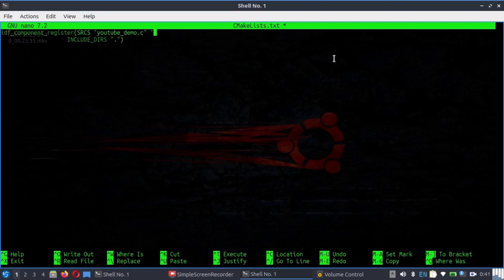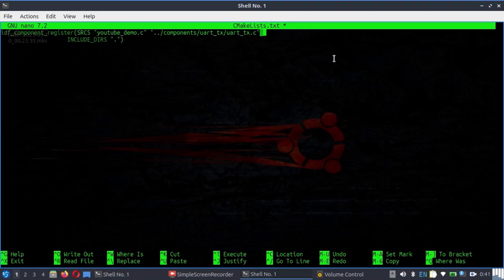So from this location, from inside main, the location of those source files is one step back, components. In components there is a folder called uart_tx, and inside uart_tx we have a source file called uart_tx.c.